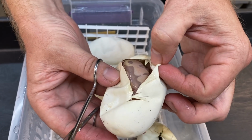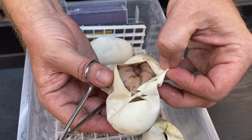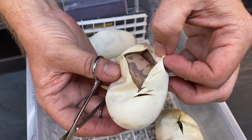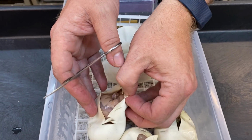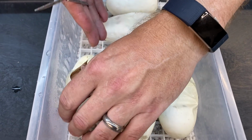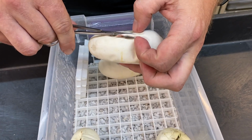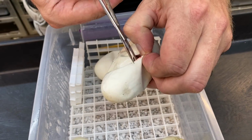That looks like it could be a pastel banana enchi, asphalt, or yellow belly. Actually, I guess it would have to be... no, it could be a pastel, asphalt, or yellow belly. I haven't hit what I'm looking for in this clutch yet, but sometimes you win, sometimes you lose.